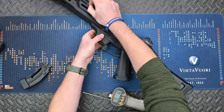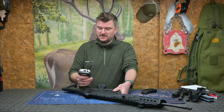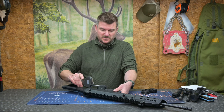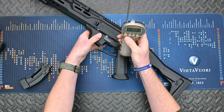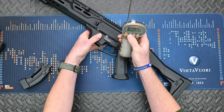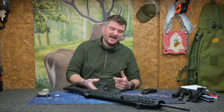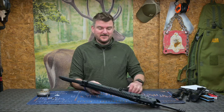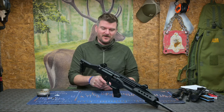So I'll just do that one more time, just to give us a reasonable level of consistency from that. Just pulling it steadily, adding the pressure. You can see the trigger move slightly and off it goes. 7 pounds, 7.8 ounces, which is 3,397 grams. Although that sounds heavy, again, it's a semi-automatic fun rifle. It's not a super precision, long-range, ultimate accuracy rimfire.